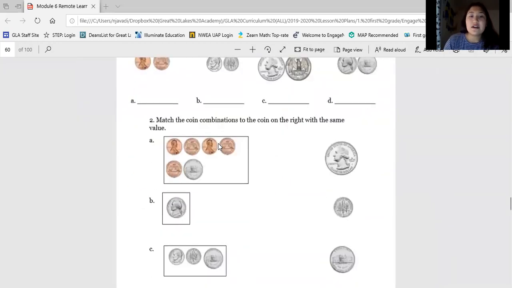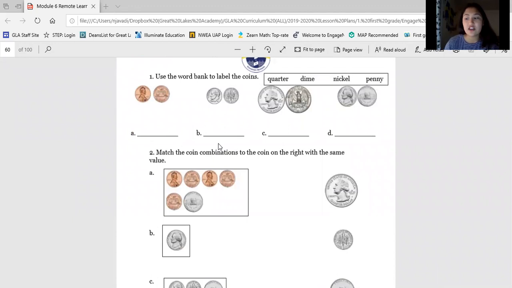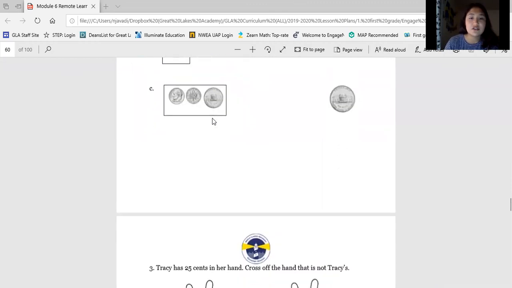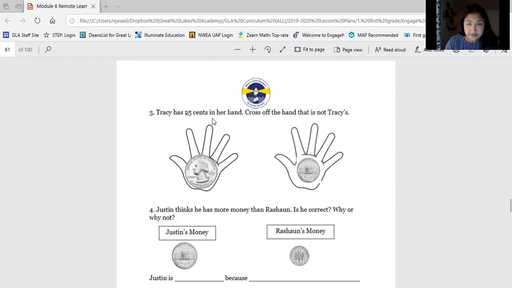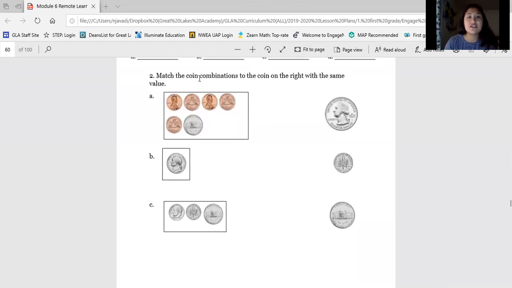The next part is your independent practice, scholars. Make sure that you have a piece of paper out in front of you and you are writing down your answers to each of these questions. For this matching one, you can just, on your piece of paper, write A, and let's say for instance, A is equal to the quarter, so write A, and then quarter. You don't have to try to draw all of these things if you don't want to, but try your best.